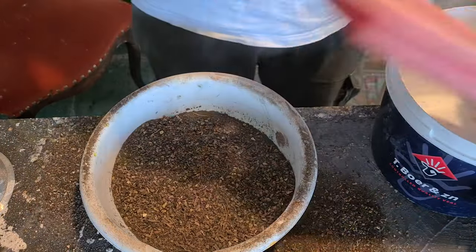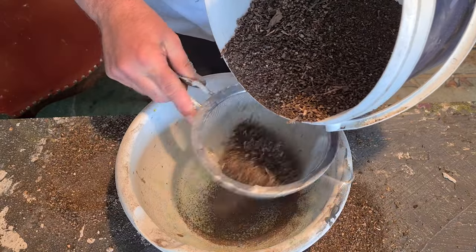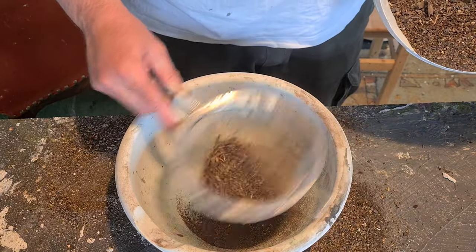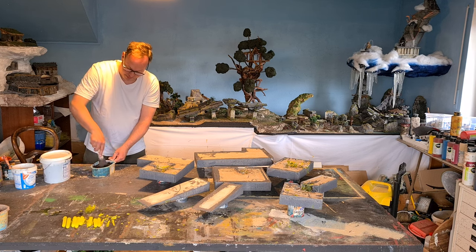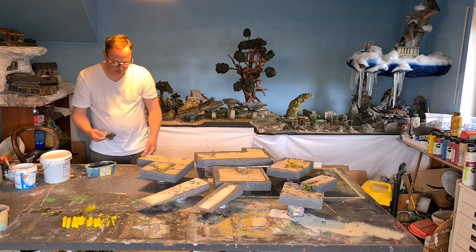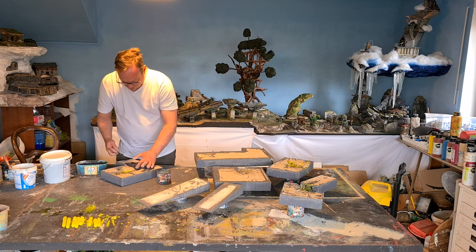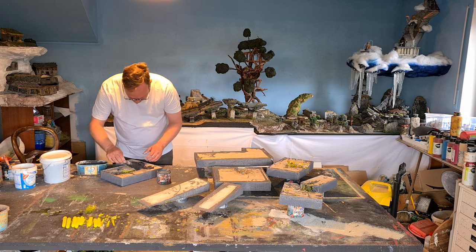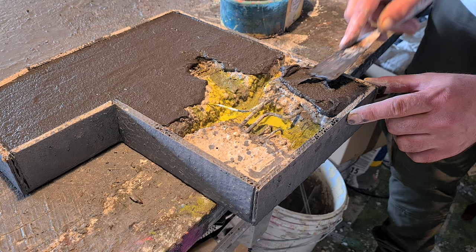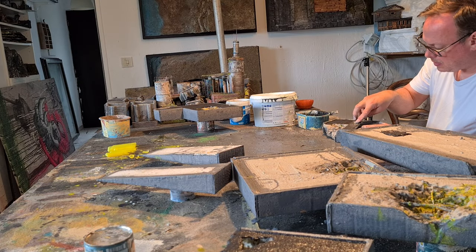I want to make some tar again. I need fine-sifted earth, so I took some from the garden — there are lots of stones and small bits in there, so I use a rough sift first and then a finer sift. I found this method when doing the elevated highway: it's fine-sifted earth, a lot of PVA, no water, and some acrylic paint. I'm going for a dark dark gray, almost black — lots of black and a little bit of white. It's a nasty paste that dries really slowly, so you have time to move it around. The layer is about two to three millimeters thick, and I get a funny reaction when it dries — it crackles.